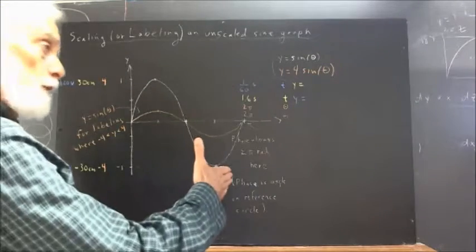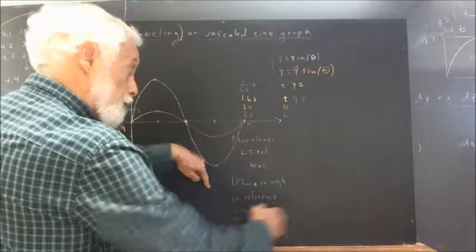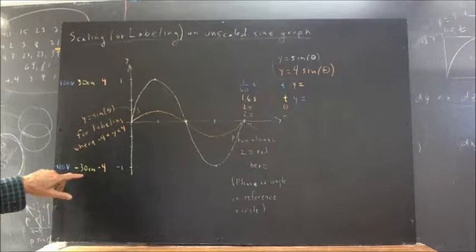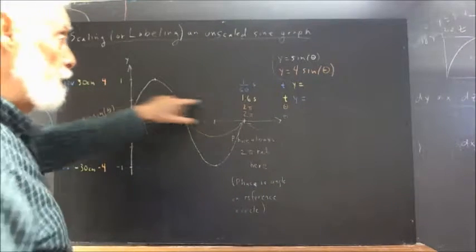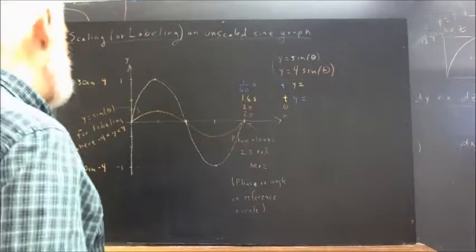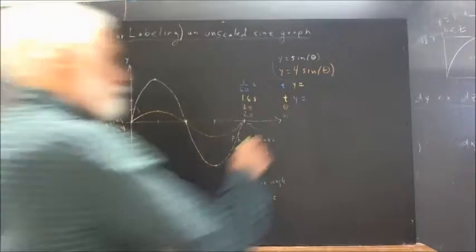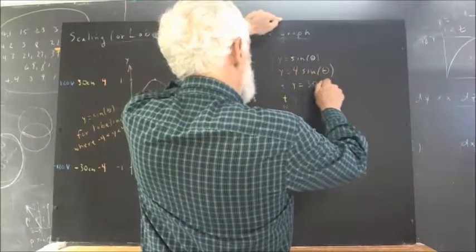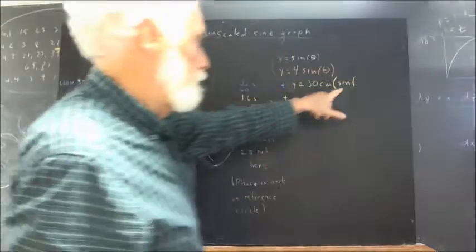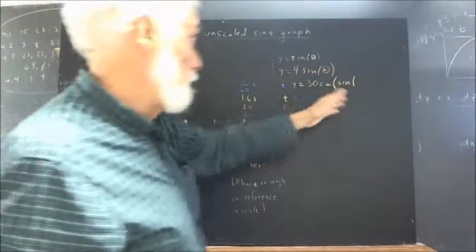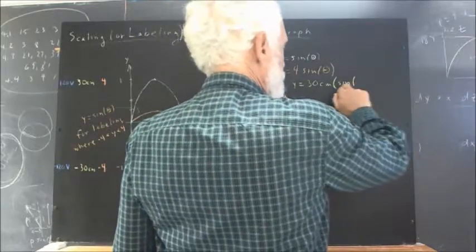And if you measure the motion of a pendulum from some central point, the pendulum could go from negative 30 centimeters to positive 30 centimeters. So a pendulum could go from extreme points at negative 30 centimeters on one side of equilibrium to 30 centimeters on the other side, and have a period of 1.6 seconds. Now, what would our function be? Well, in terms of what we saw before, it should be fairly evident that we're going to need 30 centimeters multiplied by values of the sine function. Now, values of just plain old sine function go from negative 1 to 1. If you don't multiply it by something, the values go from negative 1 to 1, whatever's inside the parentheses here.